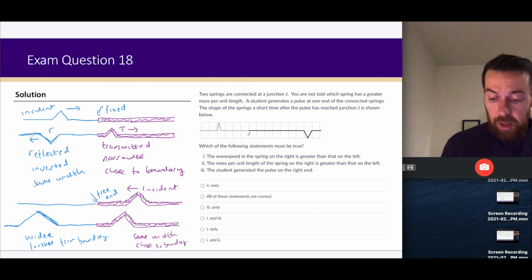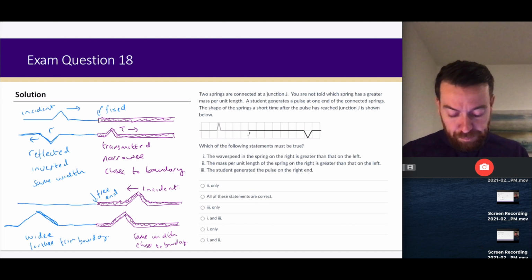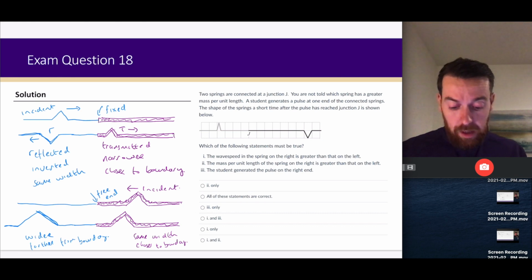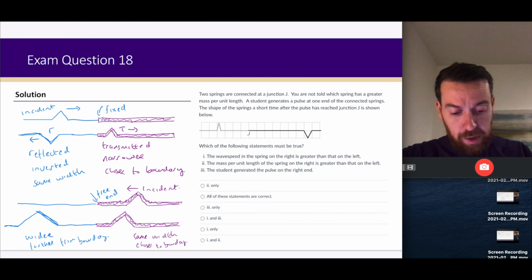Okay, so that's sort of our discussion of the two scenarios: whether it's coming in on the light material and going toward the more dense material, where we treat the boundary as a fixed end, or whether it's created in the heavier material going towards the lighter material, creating a sort of free end. So let's think about the characteristics, the features that we have.